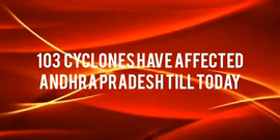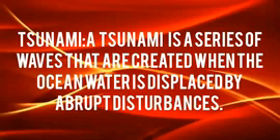This was cyclone causes, consequences, and precautions. Now coming to another natural disaster, that is tsunami. A tsunami is a series of waves that are 30 to 40 meters high and is created when the water of an ocean is displaced by abrupt disturbances. It may be because of volcanic eruptions, earthquakes, or some other reasons like explosions. There are a number of reasons that cause a tsunami to occur.